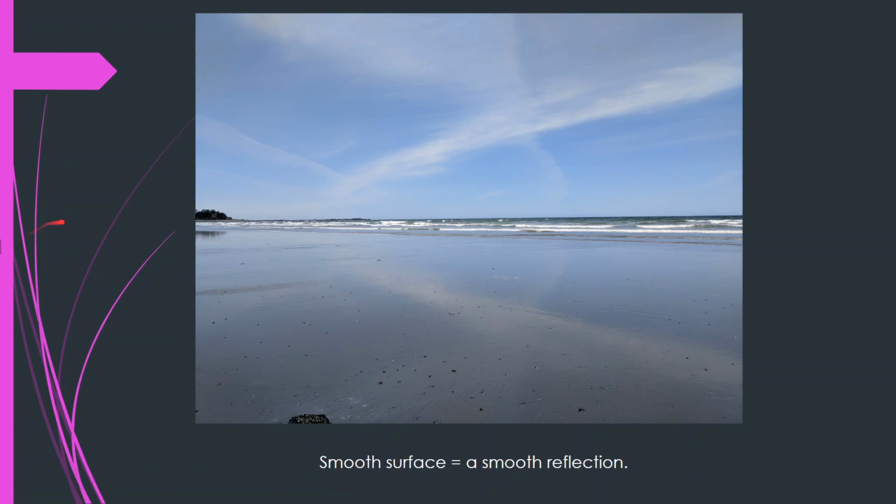All right. Here's a picture that was taken with me when I was on a trip. This is Haida Gwaii, BC. This is up by Toe Hill on a very beautiful, flat, smooth beach. And you'll notice that because of the thin layer of water over the sand, we are getting a nice, almost perfect, there's a few rocks and stuff that messed it up, but we're getting an almost perfect reflection of the sky. You can see the distinct shape of the clouds here reflected on the sand. And because this is a smooth surface, it's acting pretty much like a plane mirror, and we're getting all the light rays bouncing off at the same angle, giving us a picture that we can look at.